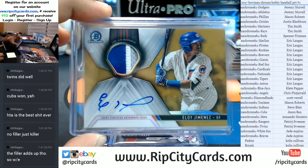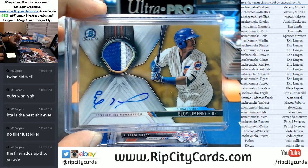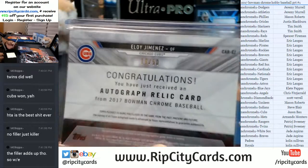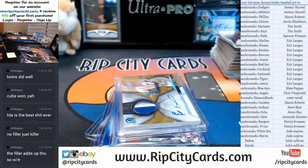And a three-color patch. And the auto for the Cubs, Eloy Jimenez. That's very nice. And that, my friends, was 2017 Bowman Chrome Baseball Hobby PYT number one. Thank you very much. We'll get it out to you guys.